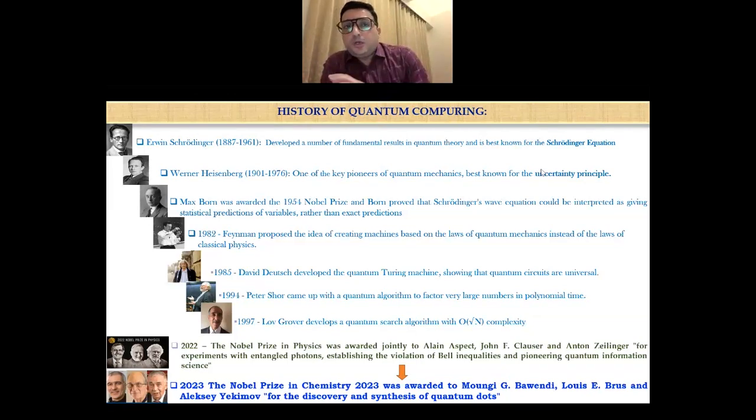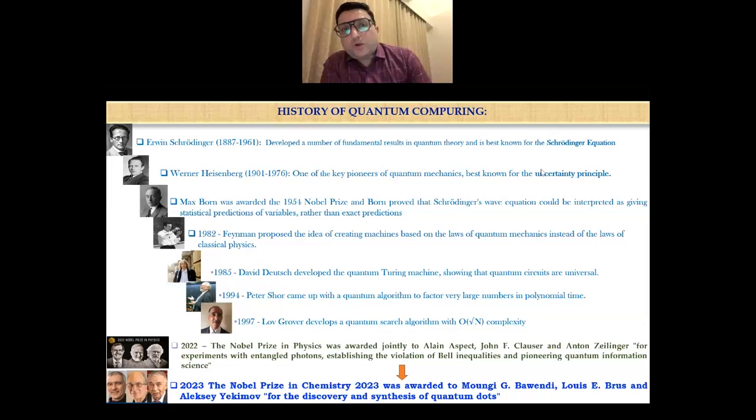Schrodinger's thesis title was also wave mechanics. Schrodinger said quantum is a mathematical framework described by the wave function, and that wave function is described by the Schrodinger equation. This is a simple definition, and it is also written in the Nielsen and Chuang book. If you go through chapter 1, on the second page, it also mentions what quantum exactly is. But in 1925 he proposed the idea behind quantum mechanics, the definition of quantum mechanics, while the real interpretation came the next year.